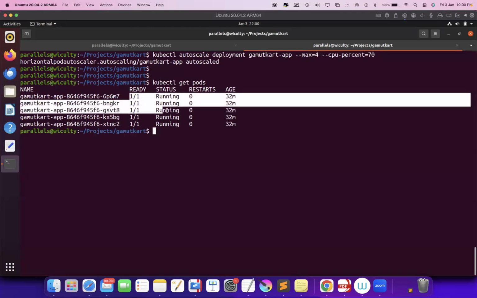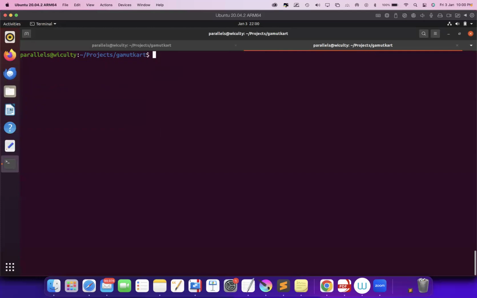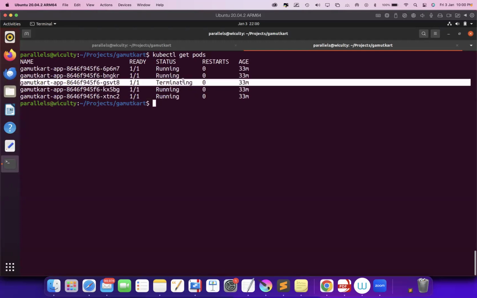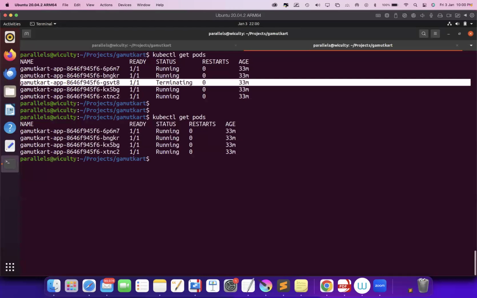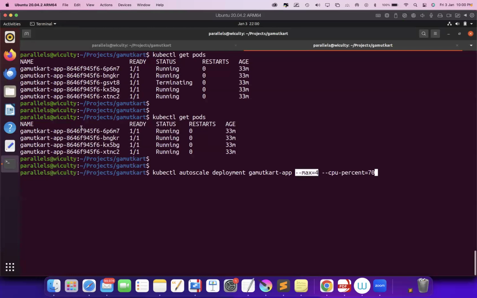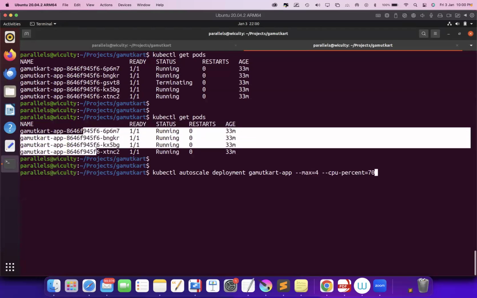So there should be 4 only, but you still see 5 here. You see this terminating. Now we asked for 4, right? So maximum it is maintaining 4.